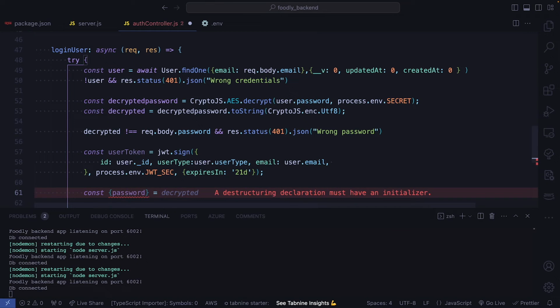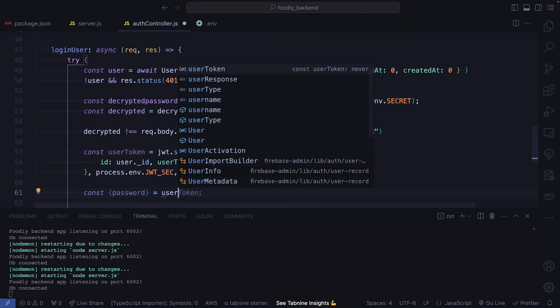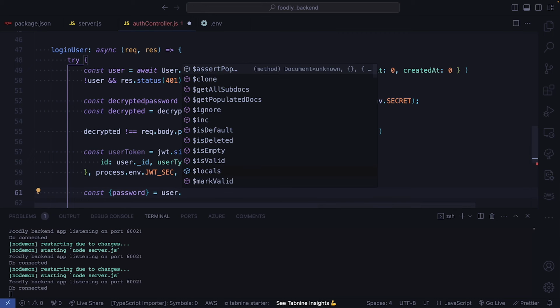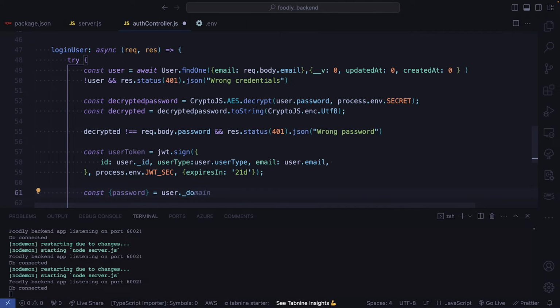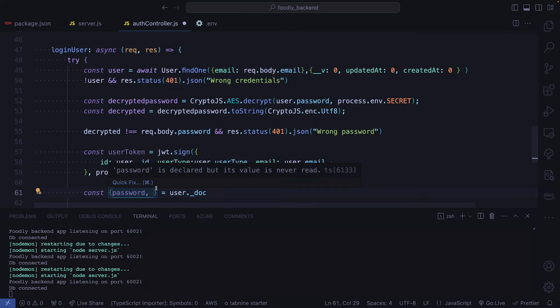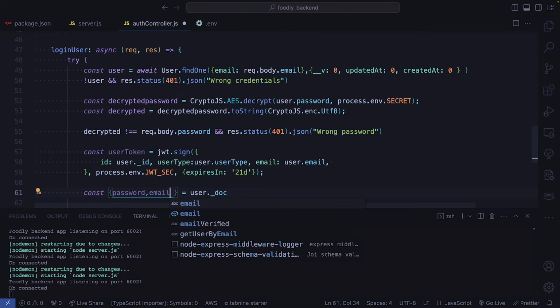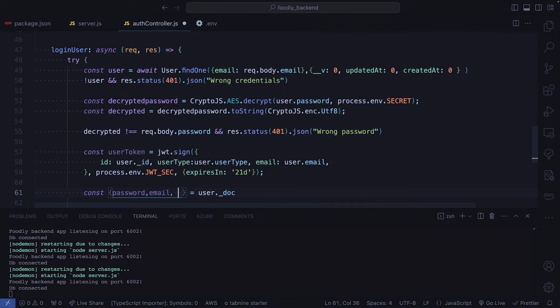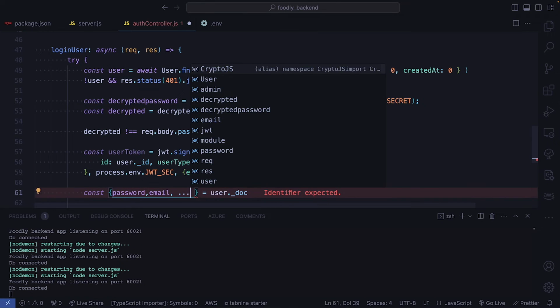Here is where we are getting the data. We're going to exclude the password. These fields have already been excluded. If we don't want to send back the email, we can just remove the email here, and then we send whatever remains.